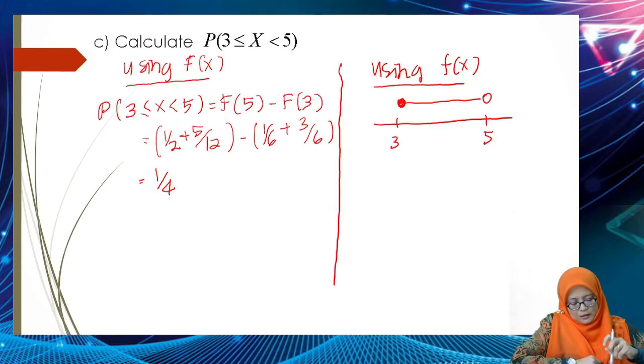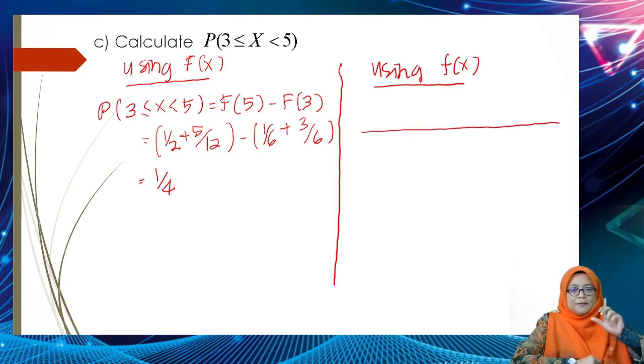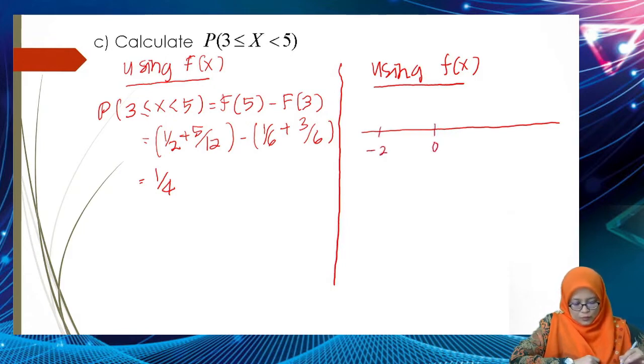Okay, so gini kita kena tengok balik dia punya function f dia. Maksudnya sekarang ni awak tulis balik sebab dia ada banyak interval. So bila ada banyak interval, dia punya function untuk setiap interval tu lain-lain. So kena refer baliklah dia punya border-border untuk dia punya setiap interval tu. So ini negative 2, 0, 4, 6.